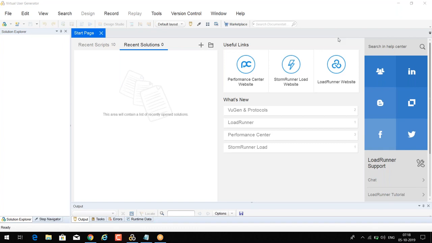We'll see how it makes a difference between the web protocols and the TrueClient protocols. Let's take an example. Suppose my application is built on JavaScript. When I load the page using the web protocols, it will just capture the traffic response time, let's suppose around 2 seconds. But 2 seconds is not for the end user, it's just from the client to server.